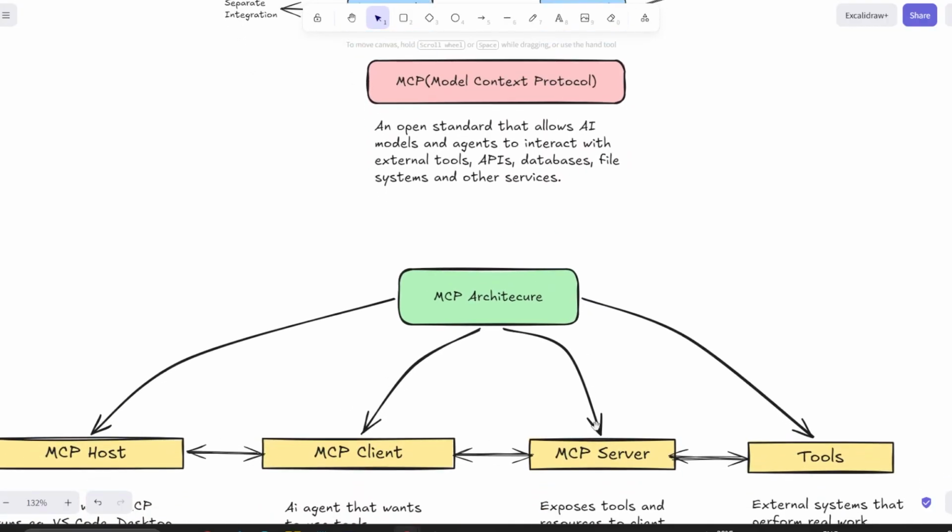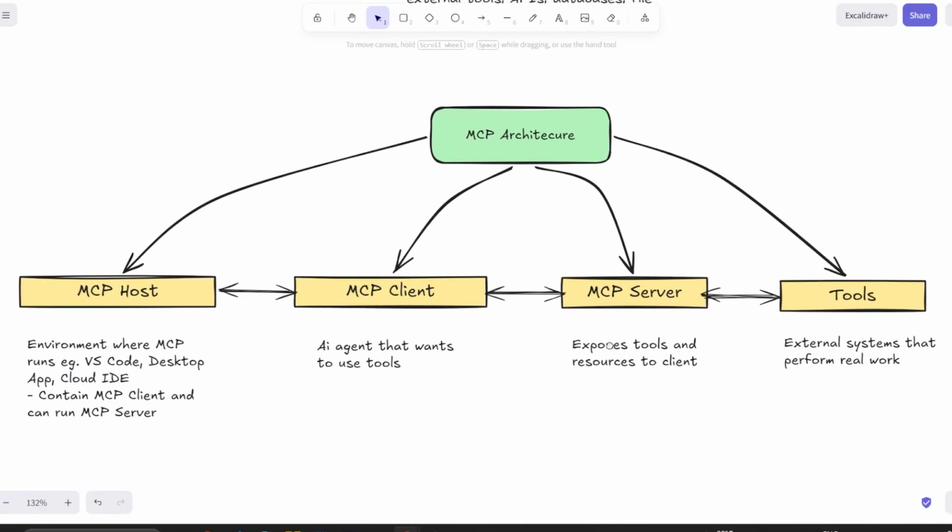Now let's understand the architecture of MCP. The architecture mainly consists of three things. First MCP host, second MCP client, and third MCP server. MCP host means it's your IDE or your local system that manages the client and server both. By MCP client you can understand it's an AI tool, or you can say it's your AI IDE. And the third one is MCP server that manages the system tools.